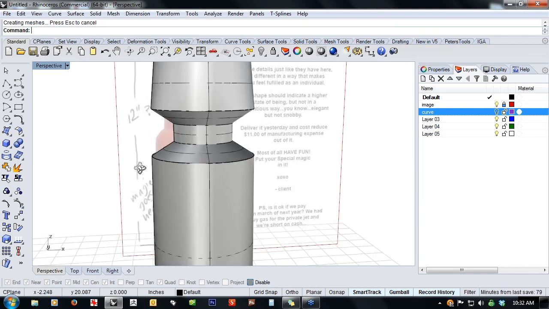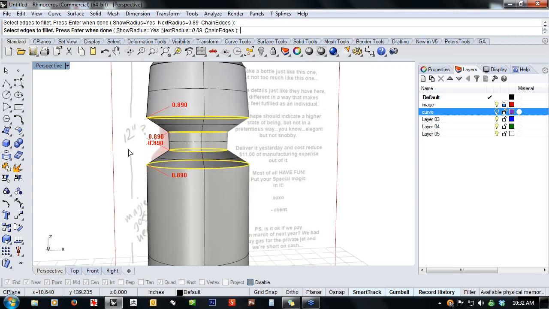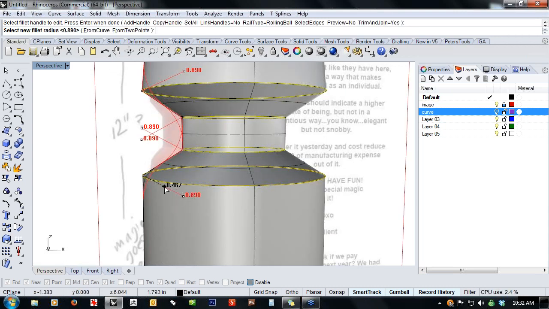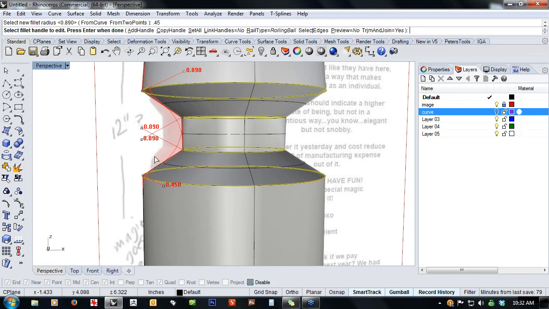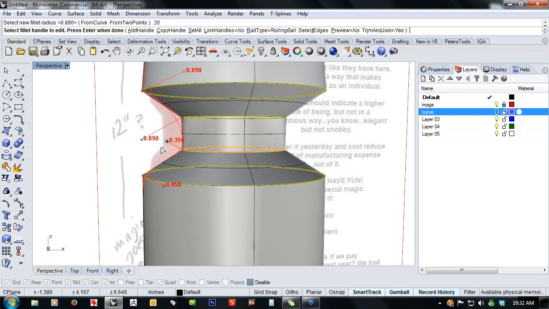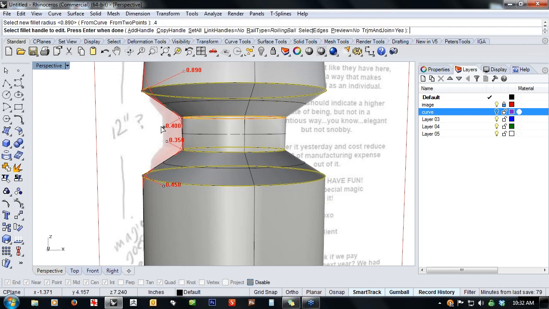So let's do that a few more times. Let's throw a few more of these, and I'm going to pick a few edges this time. And let's go and adjust them all independently. So I'm going to adjust this one to, let's say, 0.45. I'm going to adjust this one to, let's say, 0.35. And notice what I'm doing. I'm dragging this until I get it to about what my designer's eye says is right. And then I'm typing in a value that makes sense.